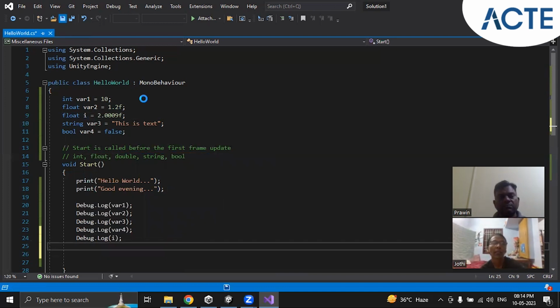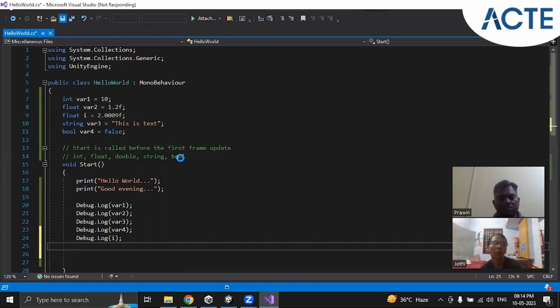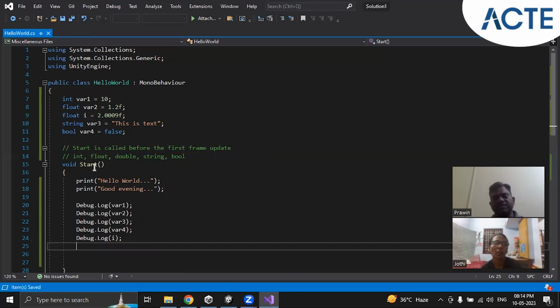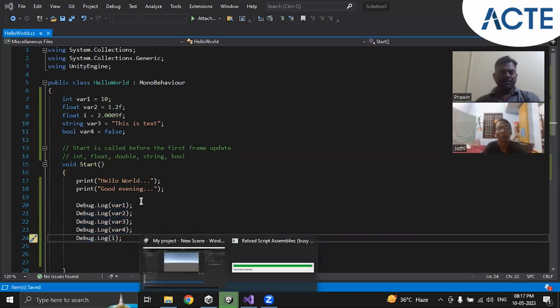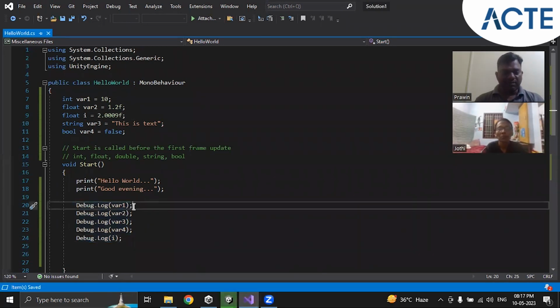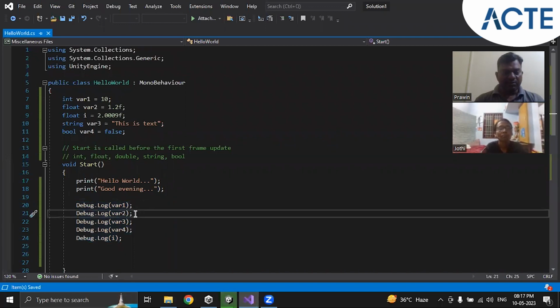Will it come at the end or in the middle? Like this sequence it will come. Whatever we have written in the start function, na, it will come in that sequence. It is compiling. So it will first print this var1. var1 is 10. var2 is 1.2.